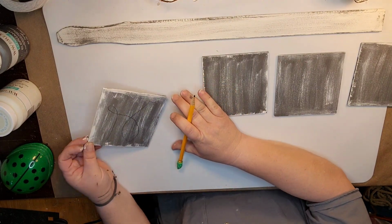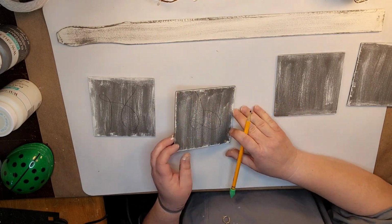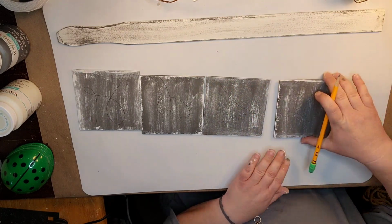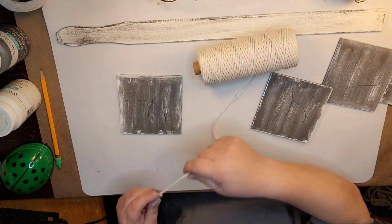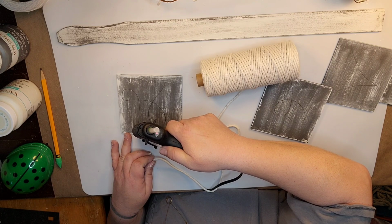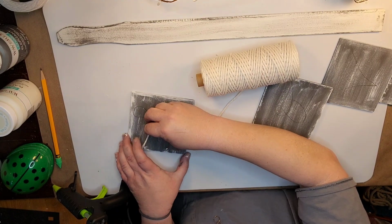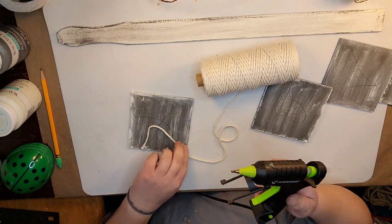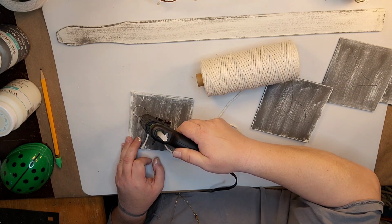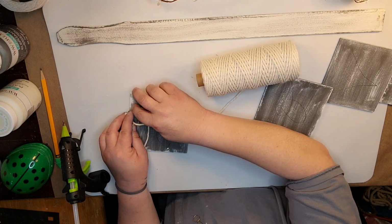Okay, now right here, I don't like my handwriting, but I wrote out the word love. L is for the way you look at me. Okay, so I have some white twine rope there, and I took my fine tip glue gun, and I'm just going to write out my little letters with my glue gun and put that twine over top of it.